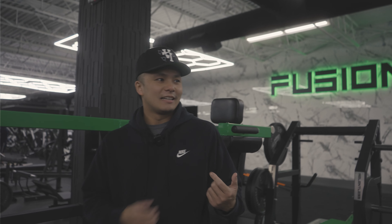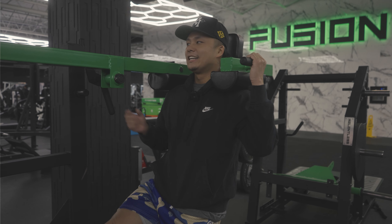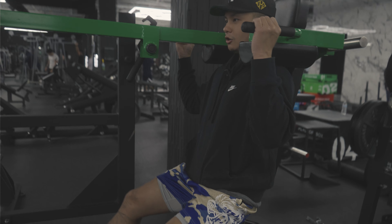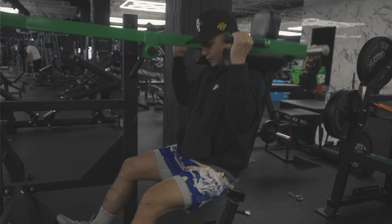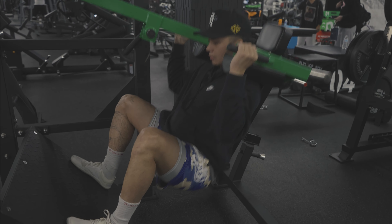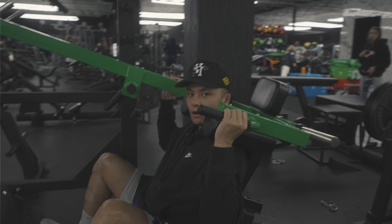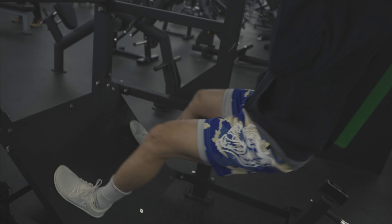This is the machine that a lot of people either love or hate — it's the pendulum. It's almost like a hack squat. We're gonna try it out. It's definitely a good warm-up. I feel like there'll be a point where you break past that pain point and get lower, and that's where it feels really good. It really hinges on your hips.